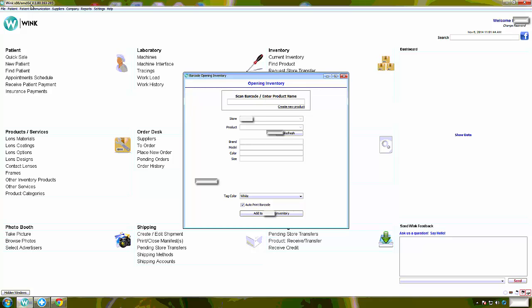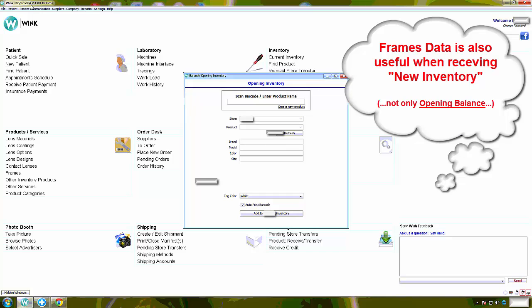You probably don't remember what you paid for it. But in frames data, they have the wholesale price, which is probably very close to, if not exactly identical to, the price that you paid, in which case, when you want to do profitability reports, the data is perfect. So you made a good choice signing up with Frames Data. It's the reason why we integrated with them. It gives you access to all of this.